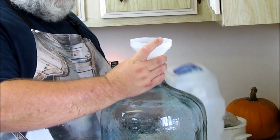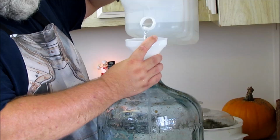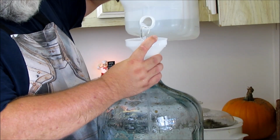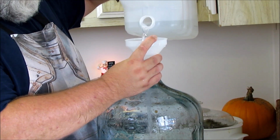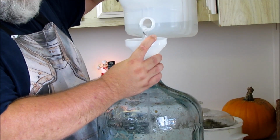I'll show you how the sugar level is going to go. So now you get to watch me pour water. Oh, and a splashy splashy. So we're putting about, I think, half a gallon of water in here. It's really intense fruit juice, and I think we can make a lot more by adding some water and sugar.